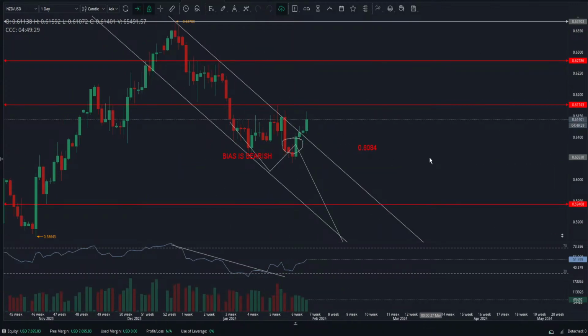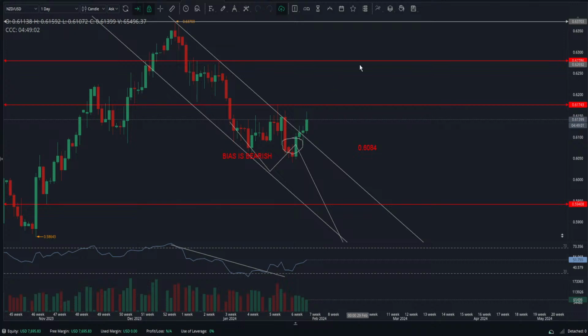Now here the price has finally broken higher in the New Zealand dollar. We had anticipated this move because of this bullish divergence here. The price made a new low, but the RSI did not make any lower low. So this is a divergence, and the price broke this trend line. It is possible that price will go to 0.6174 and maybe even beyond that.